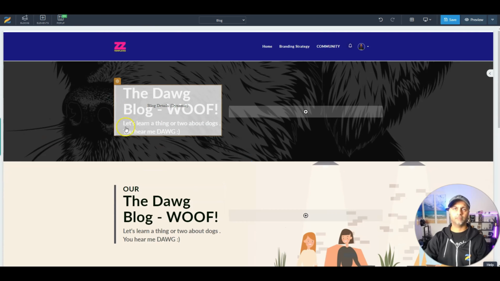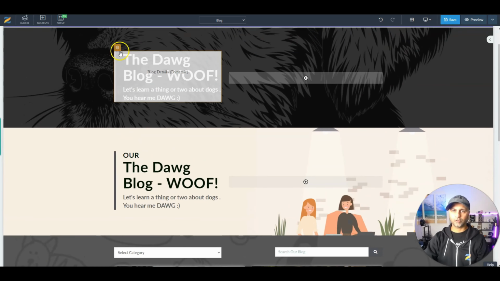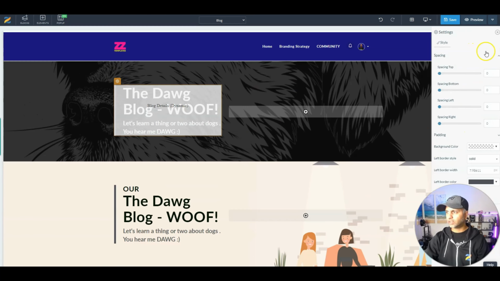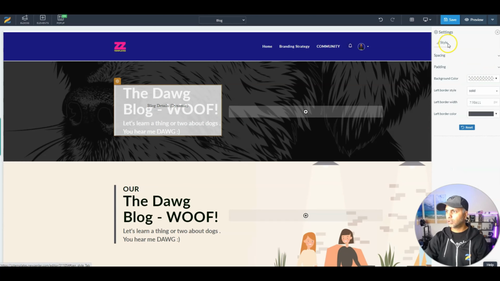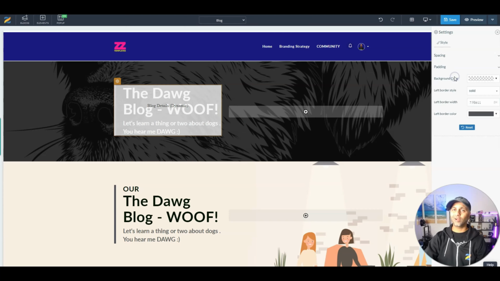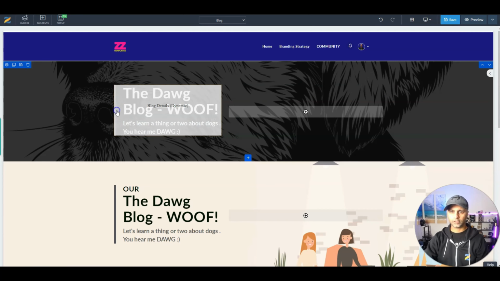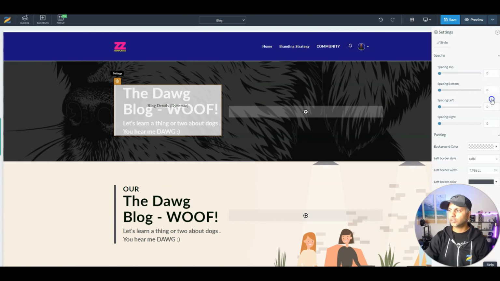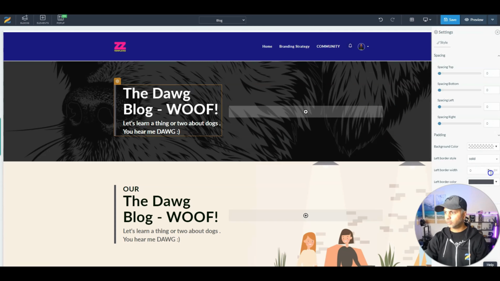It's always there. But the settings, if you go back to it, you will see on the right side, these are the things you can control. So under style, you can control the background color. If you don't want to have a background image, maybe you just have a solid color. And then left border style, I guess this is how you do it. No, it still shows even if I change the left border style to none. Same thing with the border width. Even if I remove it or change it to 0, that left border style is still there.